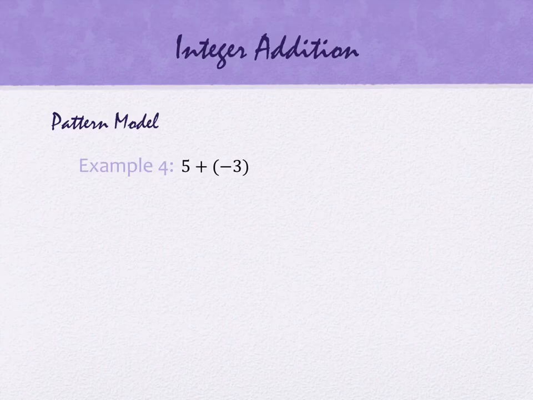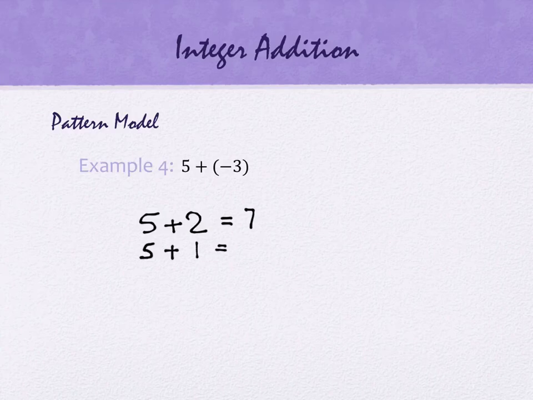The idea of the pattern model is to start with something that we already know how to do. So something like 5 plus 2. They're both positive numbers. I can add them, no big deal. It's the number 7. And then I create a pattern of taking that 5 plus something smaller. Well, 5 plus 1, well, that's 6. And 5 plus 0, and that's 5. Okay, so what we notice is that there's 3 patterns. These are always 5s. These always go down by 1. And this one always goes down by 1. Okay? So that's the pattern that we're establishing.